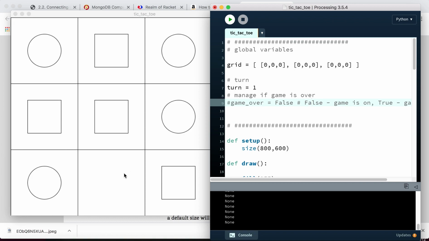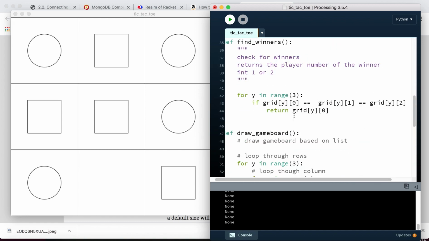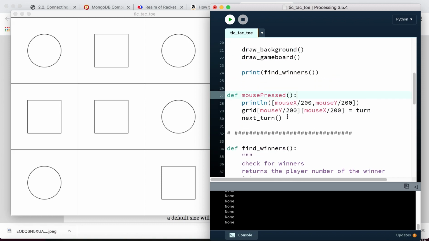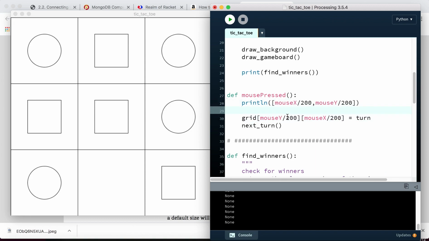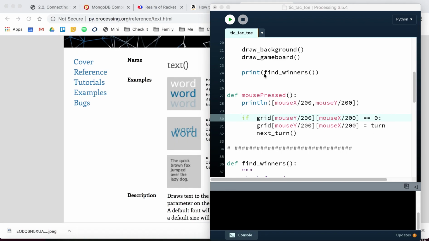But what we really need to do is just check. We need to check here that it's a 0 before we do that. So in mouse pressed, we need to make that change. Oh, I just reorganized it. So this was like a tracing statement here, this print line. I'll just leave it in there. So all we really do here is add one if statement. Hey, is this equal to 0? And if it is, then that means we can do something here. And if it doesn't, we won't assign a value and we won't flip it to the next player.